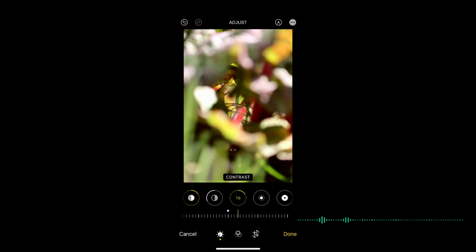Make sure to increase the contrast just like we did in Photoshop. The brightness is where it can get a little bit interesting. Turn it up or turn it down a little bit. The black point does a little bit of an effect like saturation and vibrance does, so be careful with how much you edit the black point, saturation, and vibrance.